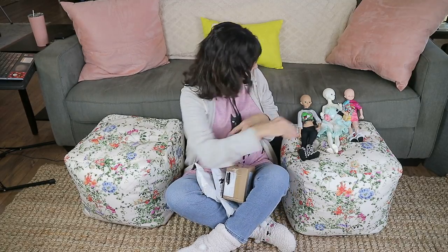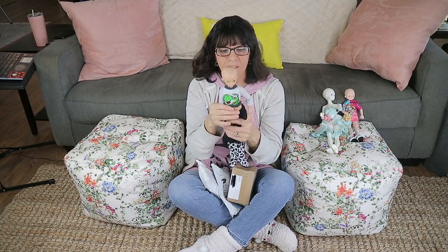Anyway, we're going to have a lot of fun because we're going to open up some wigs that I've needed to open up for my dolls for a long time. I've had her for quite some time. Actually, her baldness is starting to grow on me. I actually thought about having a tattoo put on her head, give her that exotic look, you know?